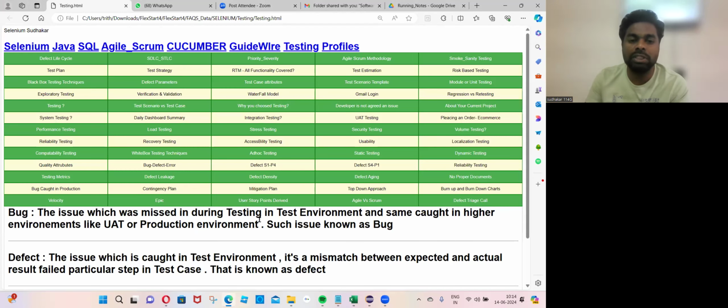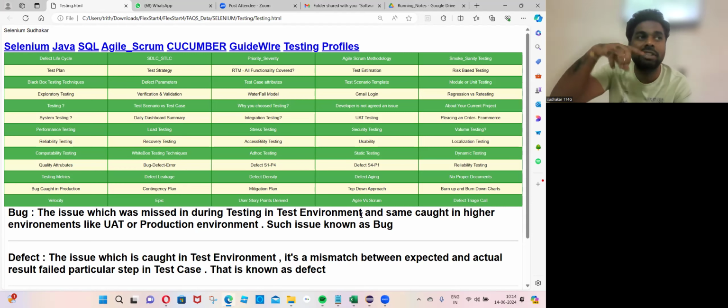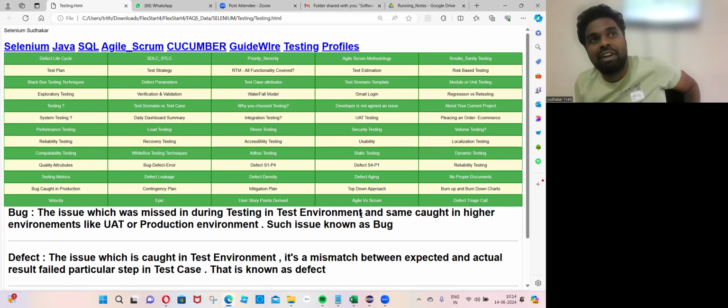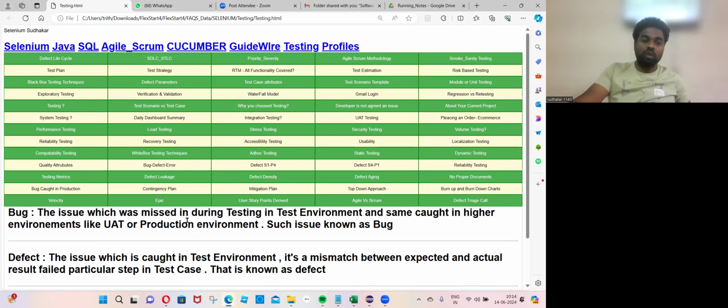Now the explanation in the documentation: the issue which was missed during testing in the test environment. Bug means it was missed in the test environment and caught in a higher environment, like UAT testing or production.